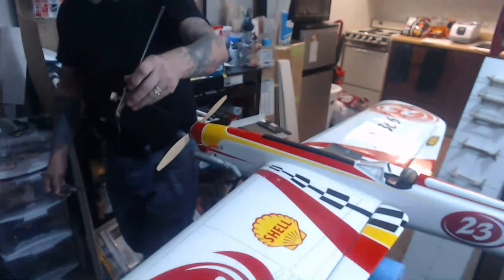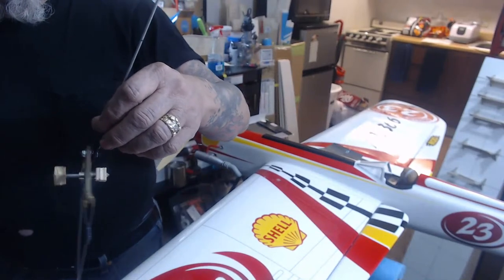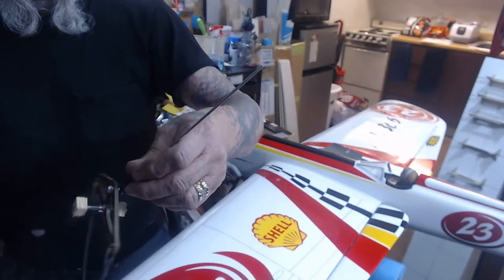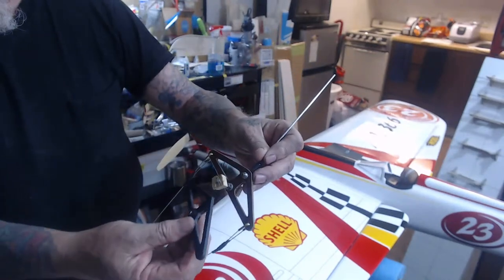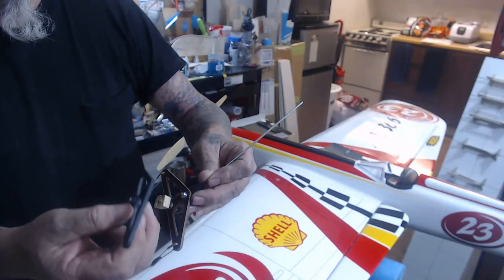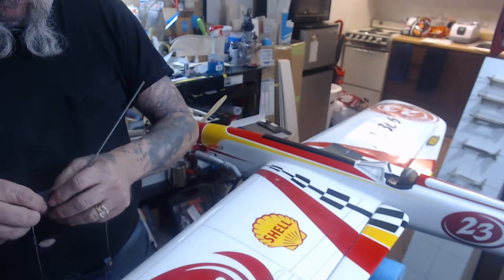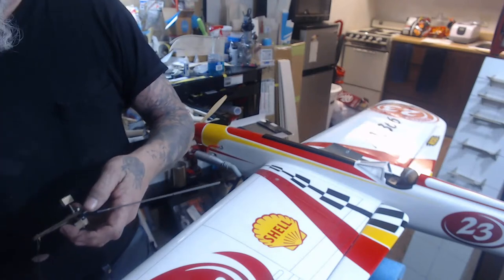Okay, this is a phenolic bell crank that Tom Morris sells. I bought a wing at a contest for $5 or whatever, and I broke the wing and I got the bell crank out of it. These are okay, but this is phenolic, this is carbon. This is about an ounce. This is about 7 grams. So big difference. They're both the same thickness, both exactly the same shape, actually. Same design.